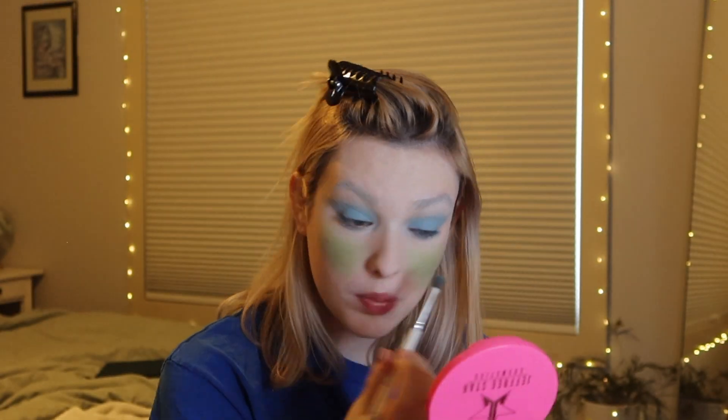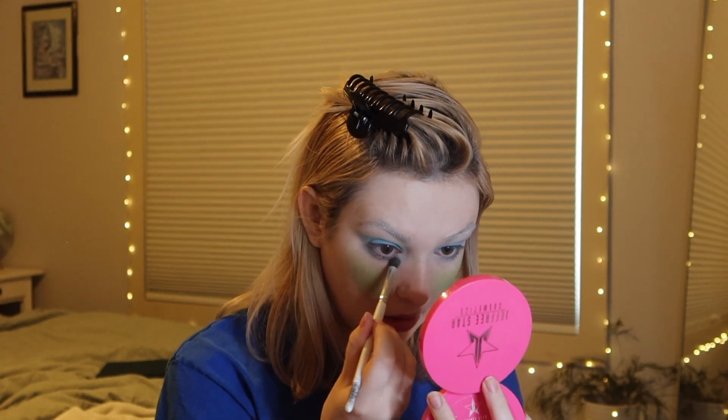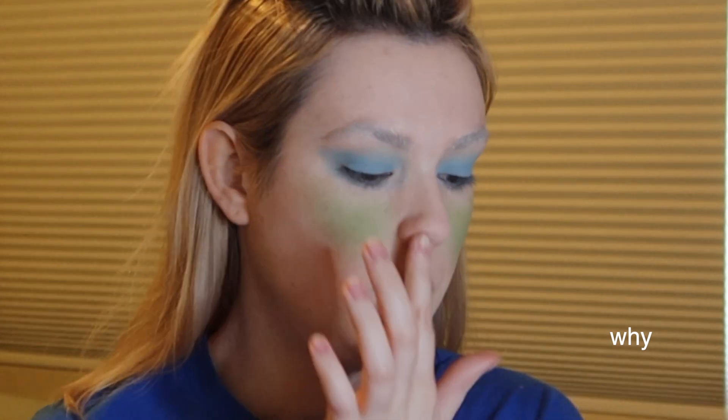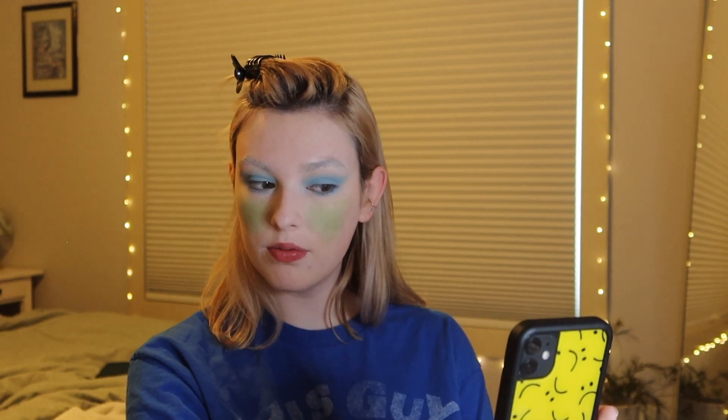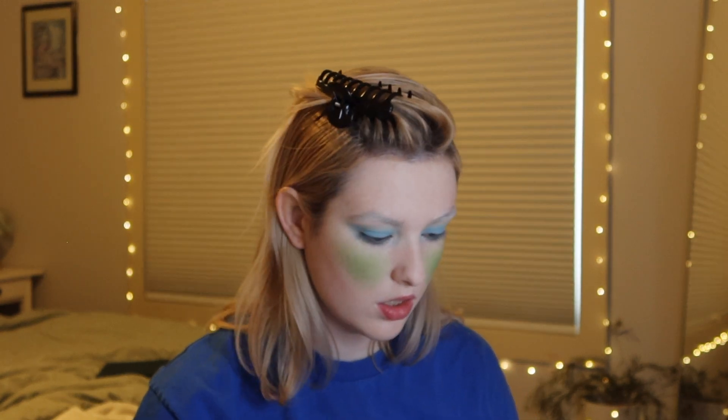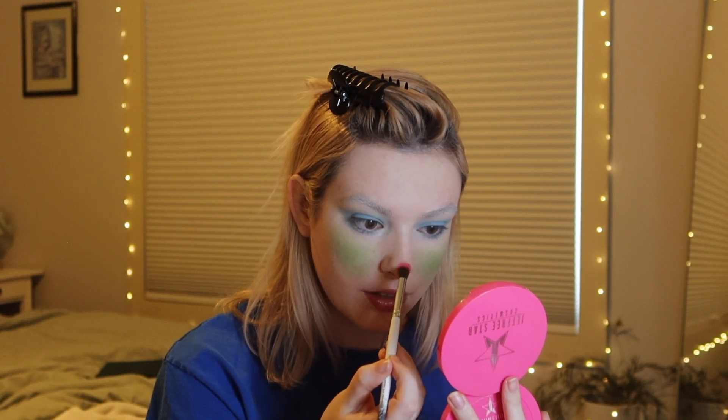Now a little bit of blue under the eyes. I hope I can get a cool Instagram pic of this makeup — I kind of want a close-up, so we'll see if I end up posting it. Then I want to do a little red nose because that's stereotypically what clowns have. Putting eyeshadow on your nose really emphasizes your blackheads, which is kind of weird. Now for some dramatic lashes — I'm kind of excited for it. I made them kind of big but that's what I was supposed to do, so it goes with the look.